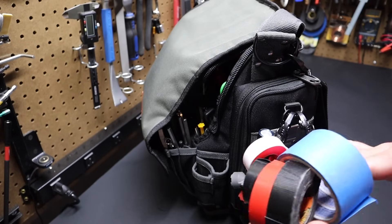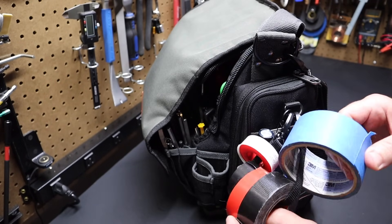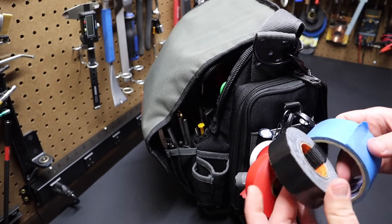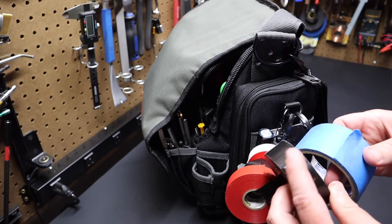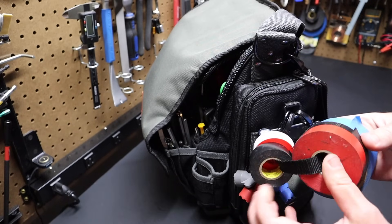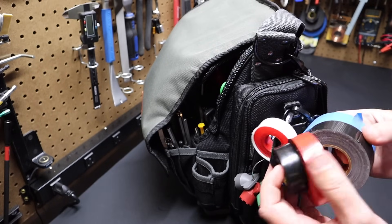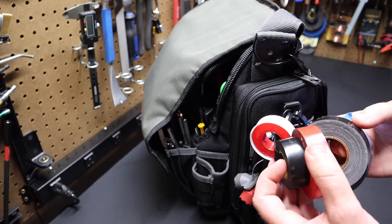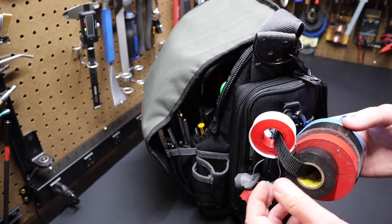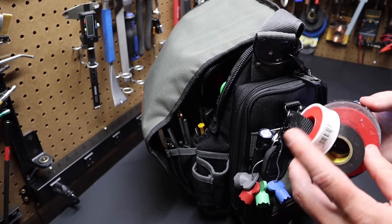I've got a tape loop that comes with the bag. I've put on blue painter's tape, and this Gorilla Glue equivalent of duct tape — so it's like a small roll of duct tape. I've also got red vinyl electrical tape — Scotch brand — and black vinyl tape, also Scotch. I like to use Scotch for electrical tape. If I'm buying something cheaper, I'm using it for something other than electrical. And I've got regular Teflon tape for plumbing.